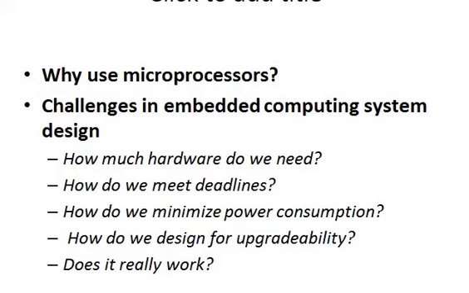Next, the third challenge that we will discuss is how do we minimize power consumption. For example, in battery powered applications, power consumption is very important. Even in non-battery applications, excessive usage of power results in heat dissipation. So one way to make a digital system consume less power is to make the system run slowly. If the system runs slowly, the amount of heat dissipated is less and the power consumption can be reduced.